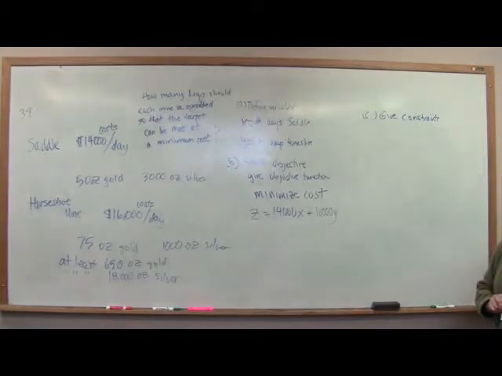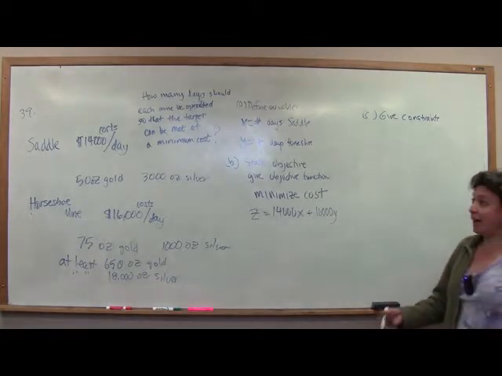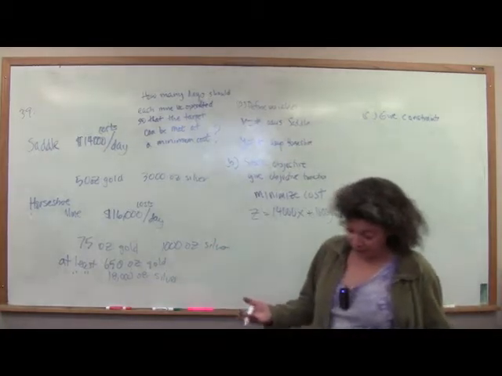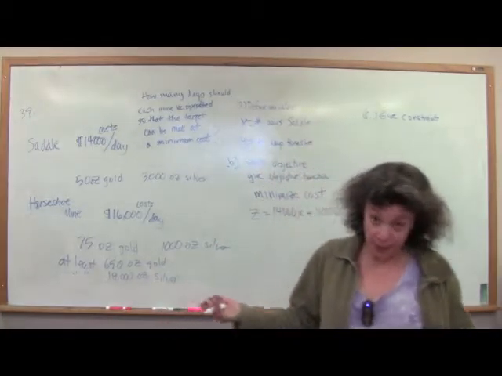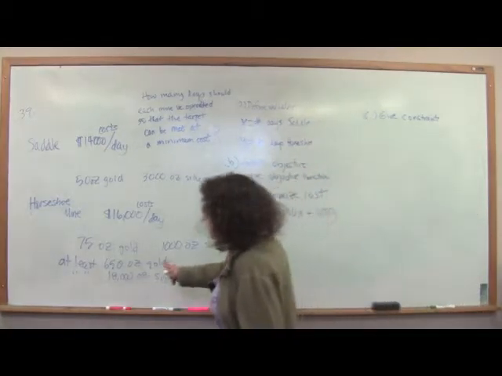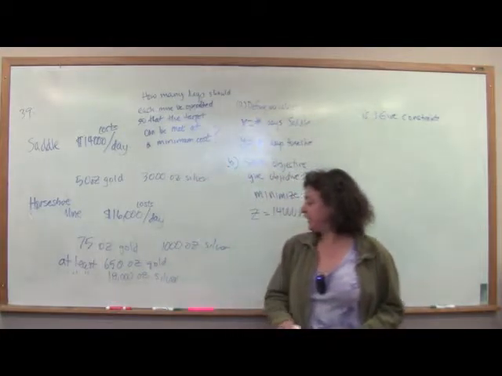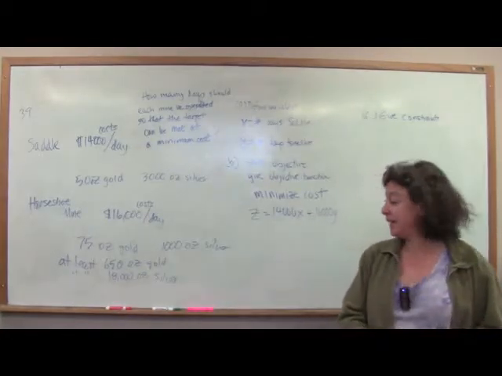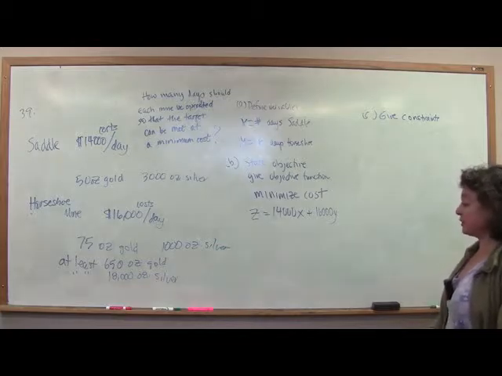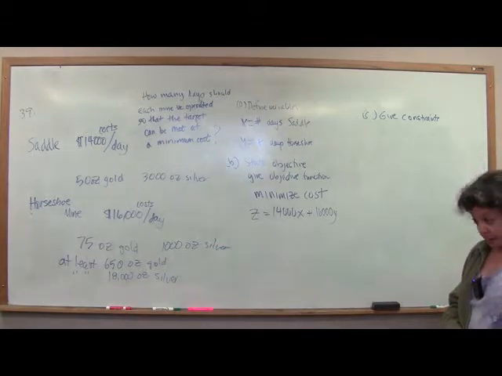All right. Now, we're constrained. Obviously, the cheapest way to run things is not to even open them up. However, we need at least 650 ounces of gold and at least 18,000 ounces of silver.